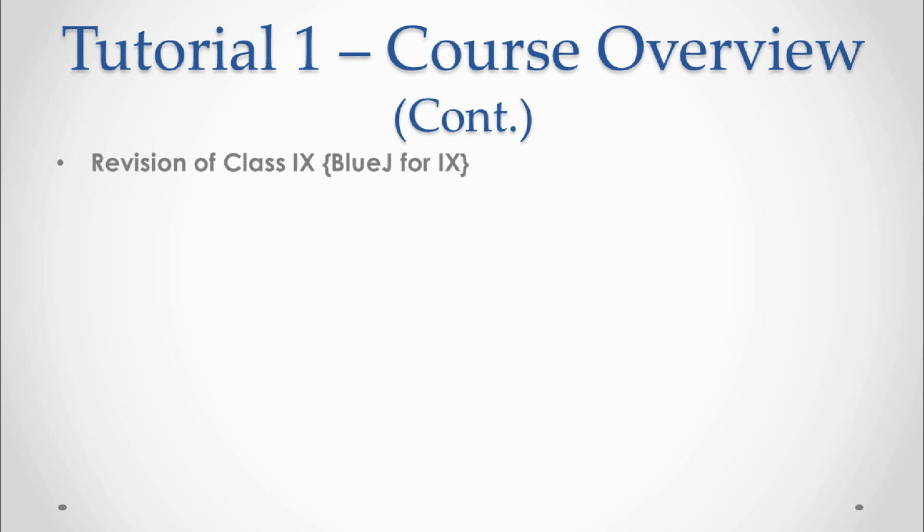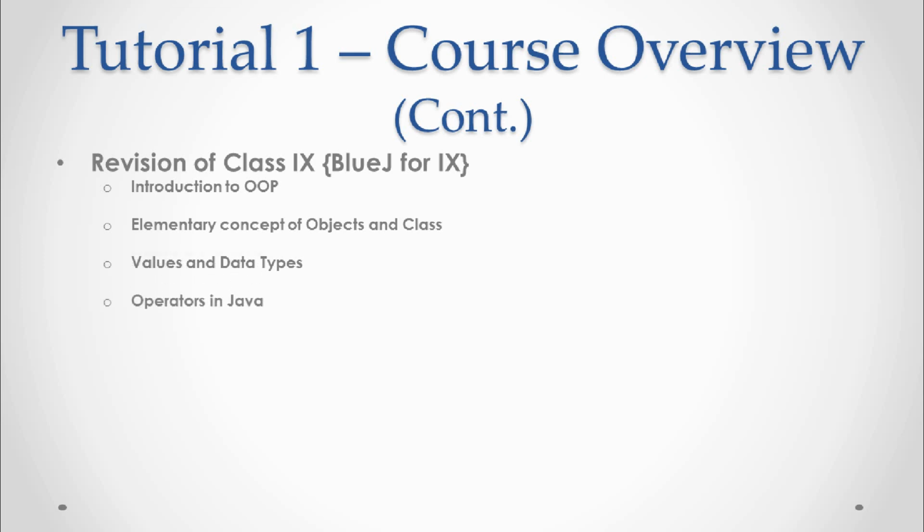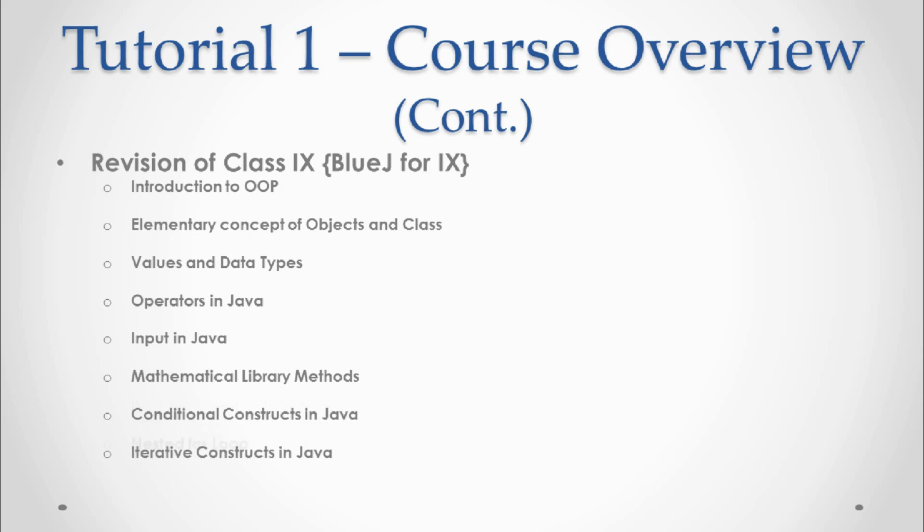For the revision of class 9th, you can go through our BlueJ for 9th video series by clicking on the top right corner right now, or the link is available in the description below. The topics you will cover in that series are Introduction to Object-Oriented Programming, Elementary Concept of Objects and Class, Values and Data Types, Operators in Java, Input in Java, Mathematical Library Methods, Conditional Constructs and Iterative Constructs in Java, and of course Nested For Loop. You can go through that whole video series before you proceed.